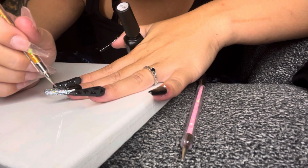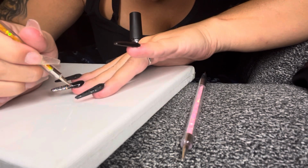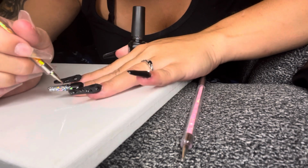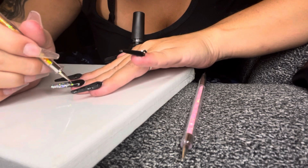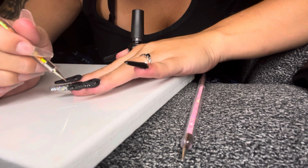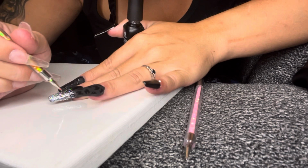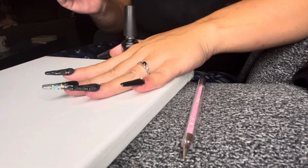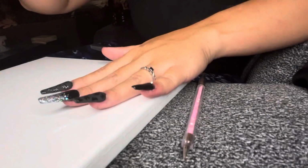Now, I definitely feel like I could have laid silver down on the tip and then the black down at the bottom and then really ombre them, but you can see the black through the silver, and it looks like it's supposed to be there, so it doesn't look weird. And I think that would have made it a little bit difficult. I'm not trying to make things difficult unnecessarily. Because, let's be honest, I do that every day in my life anyways. Don't need to do it to my nails.